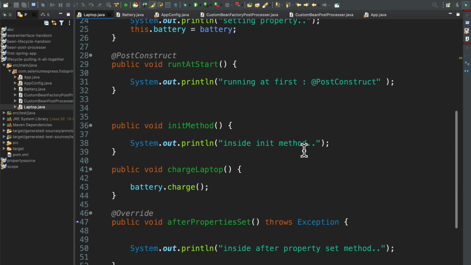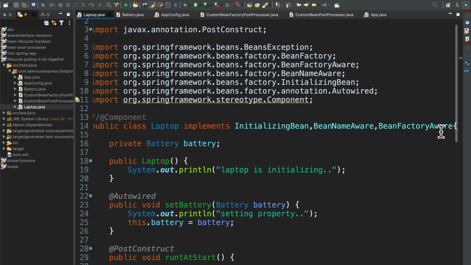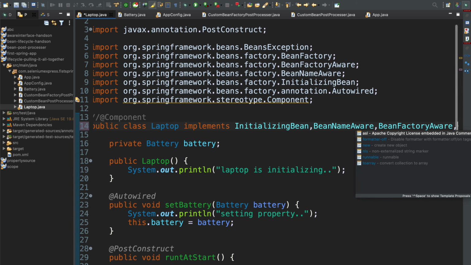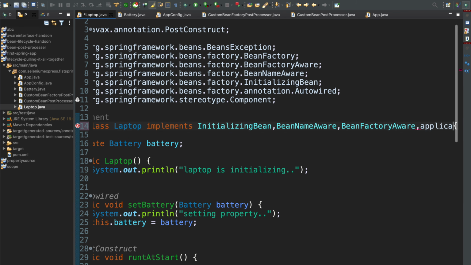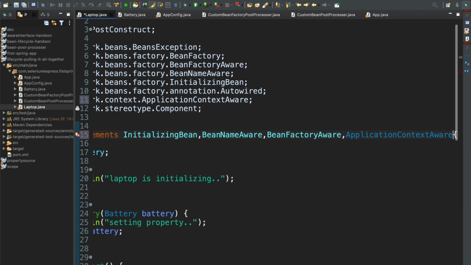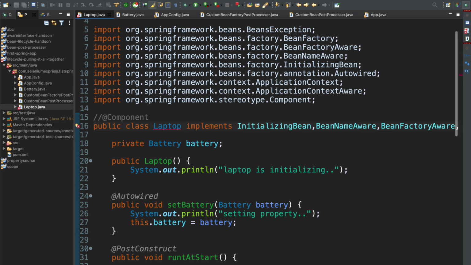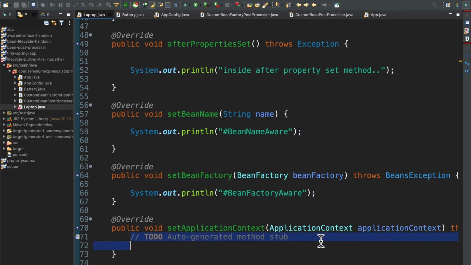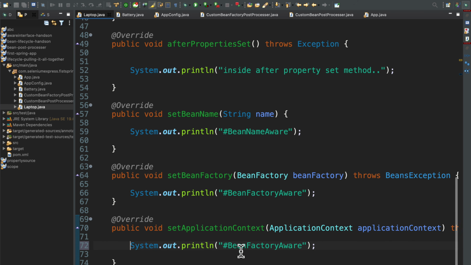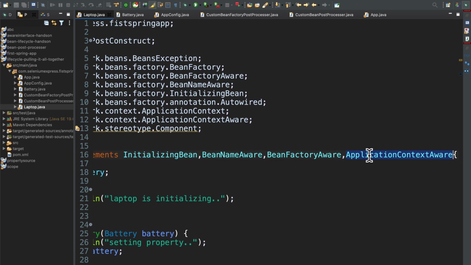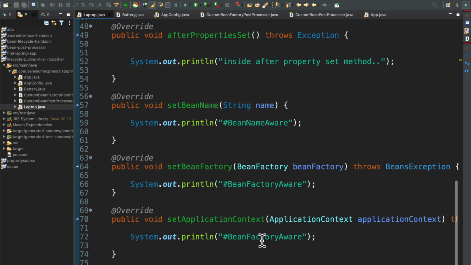You can test this yourself in your free time today. Whatever Aware interfaces you have learned, let's say ApplicationContextAware, we also have one more, right? ApplicationContextAware gets me the application context object. Whatever Aware interface you have learned, just put it over here, keep a logger here and see the chain. Right now you understand that before the bean post processor, the Aware will come, right? That's something you should understand whenever somebody asks you about the lifecycle.